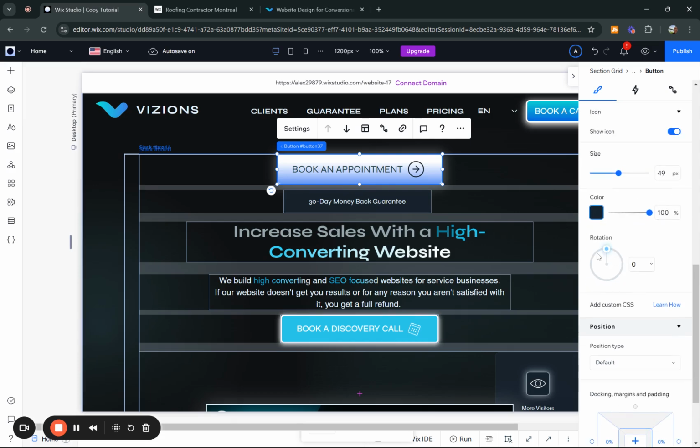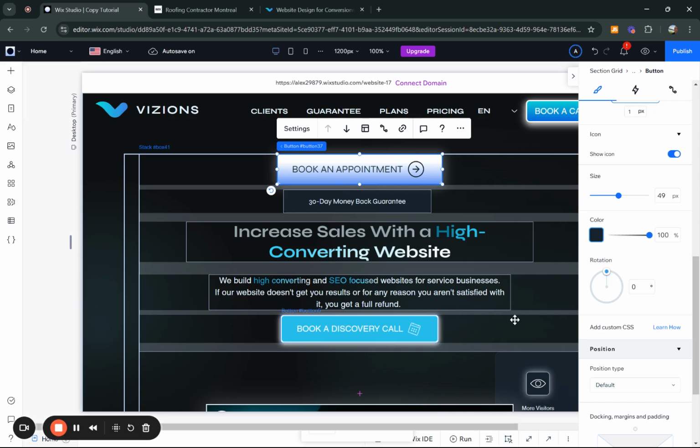You could always play with the rotation. What I do is I have it, you see here, rotated a little bit. So it's rotated like this. In our case, it was a form. So an arrow doesn't make as much sense because you're pointing down, but I'm going to switch it up after. So here you have it, let's say you have it pointed this way.